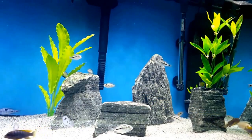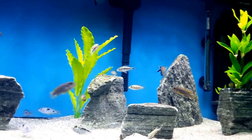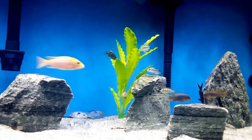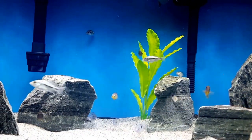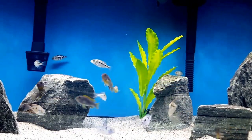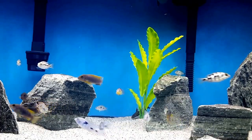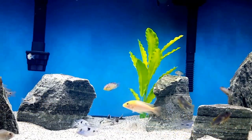As we all know, females in the haps and peacocks genus virtually are colorless. The female Letheronops intermedius is no different, as they will also display grays and browns with three black spots down the side of their bodies. These are relatively small haps as they mature no larger than six inches, the females finishing slightly smaller.